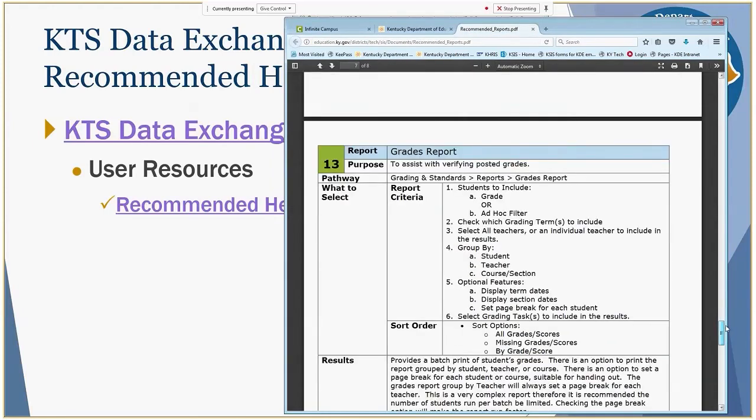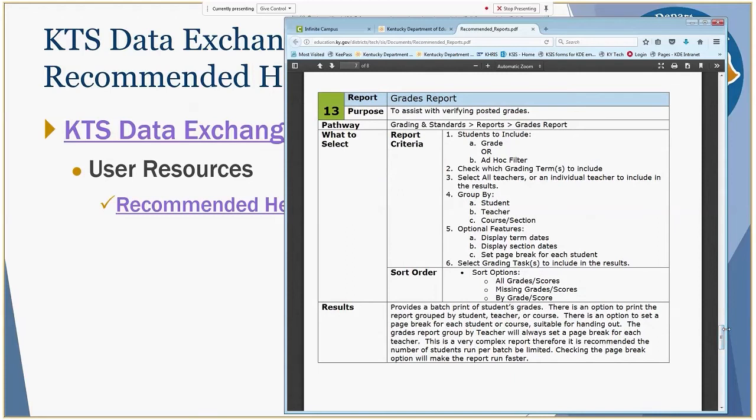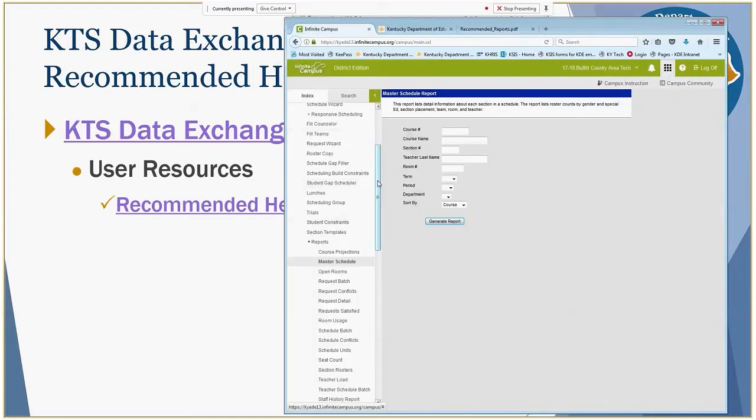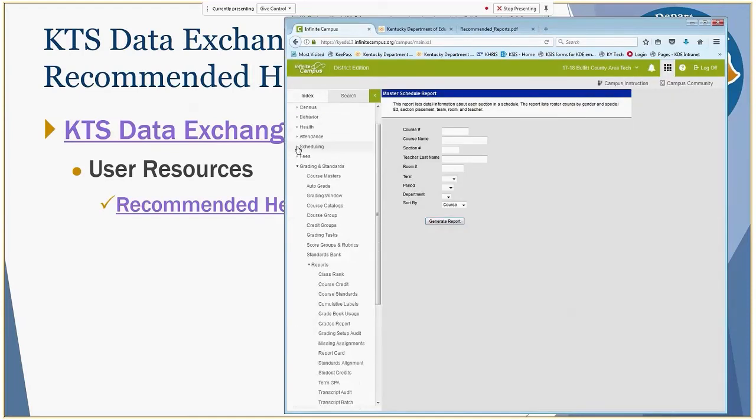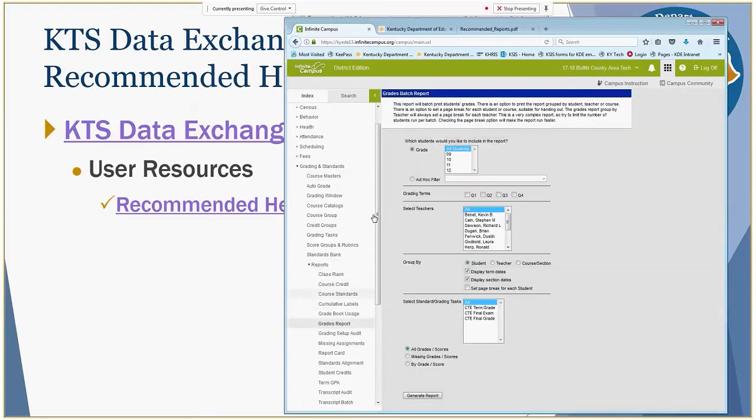And then you've got the grades report. That's one of the reports that will assist you in grade sync issues. The grades report is located under Grading and Standards, Reports, Grades Report. You can run this report to see all grades.